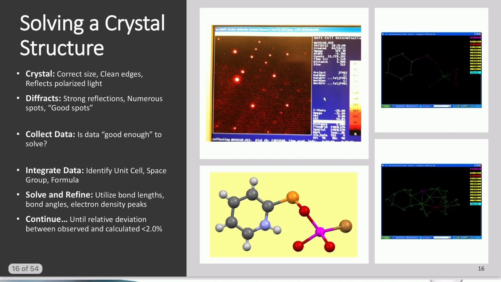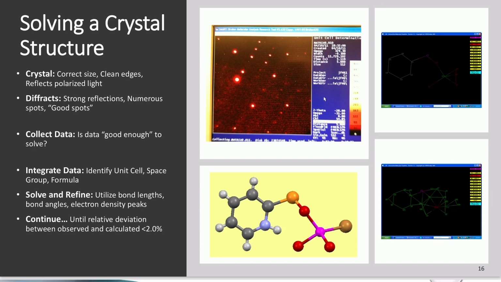So here's some actual data from Dr. Fry when she was working on her PhD. I personally didn't work with single crystal. I did powder X-ray diffraction, which works slightly differently. Instead of finding perfect crystals, we just take a powder and we look at an X-ray pattern based on a powder instead. Slightly different application, same basic premise though, where we take a sample, we hit it with X-rays, we watch the diffraction pattern, we do a mathematical manipulation, and then we can backtrack and calculate what we actually have.